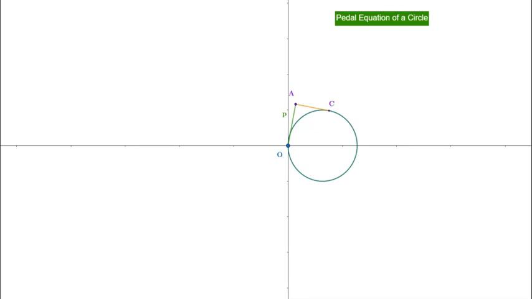Now let's also bring in the radius vector. So now OAC is a right angle triangle. Okay. Now what the pedal equation is talking of is that as we move the point C around the circle, the tangent and the perpendiculars are also going to move. Then in that case, their intersection is going to also move and form some kind of a figure. So let's see how it will look like.